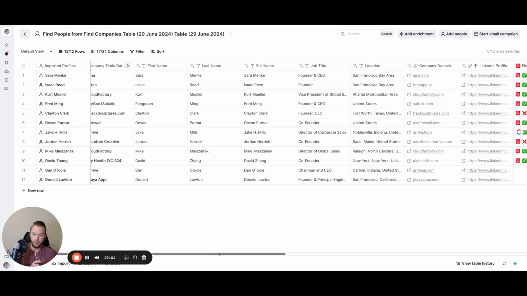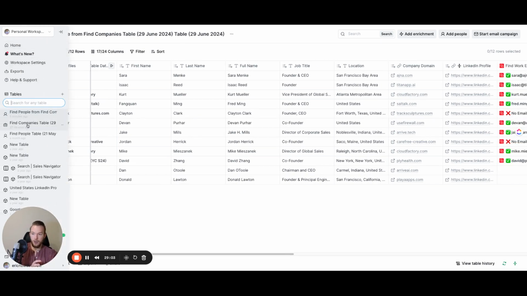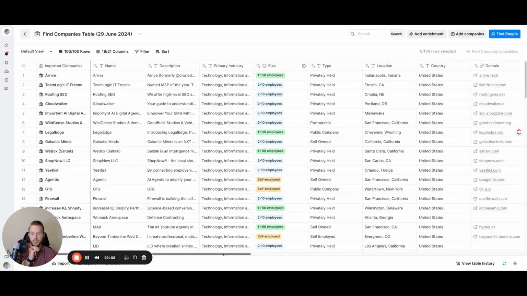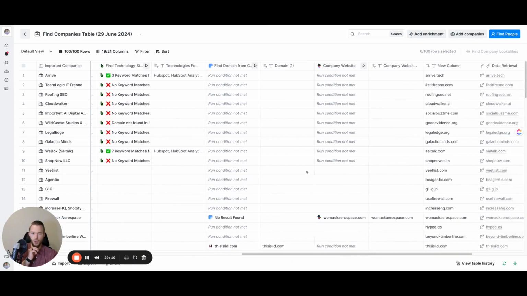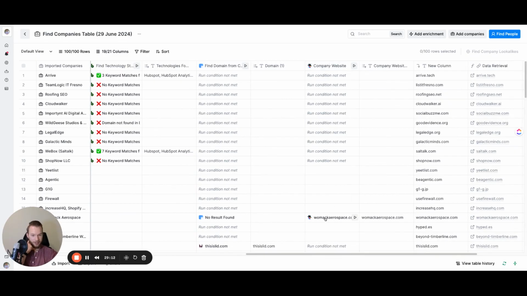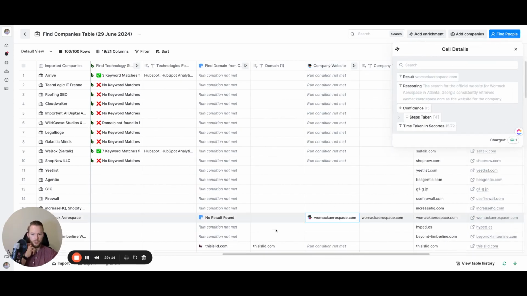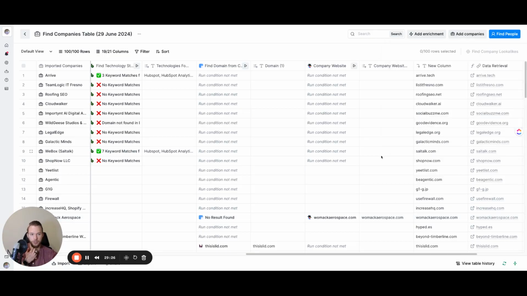And if you really want to make sure that you're saving on cost, make sure you're using conditional formulas so that the only reason that you are going to use an integration that's paid, right? Because we paid for this one, we were charged. The only reason you're going to use a paid integration is because you need to. The data is missing, you want to enrich it, or something is just true about the row, and you want to be using your integration there. That's how you don't burn a lot of credits. Make sure you use those conditional formulas.